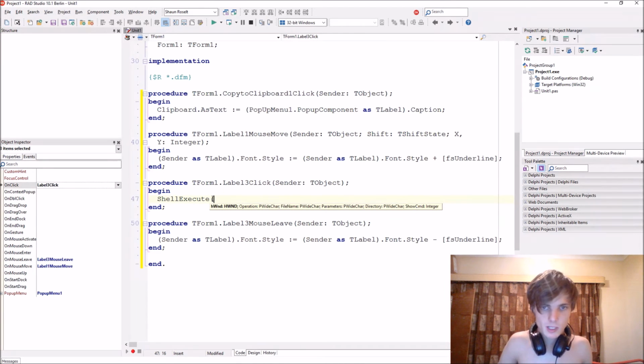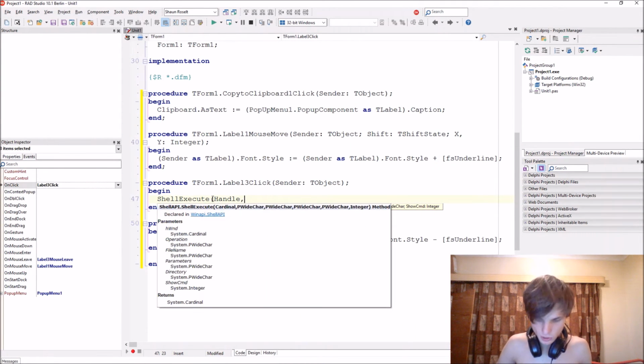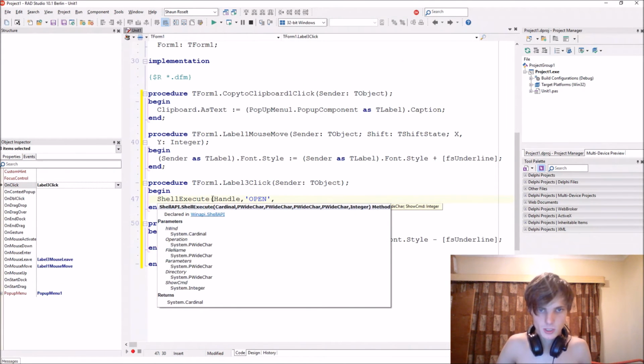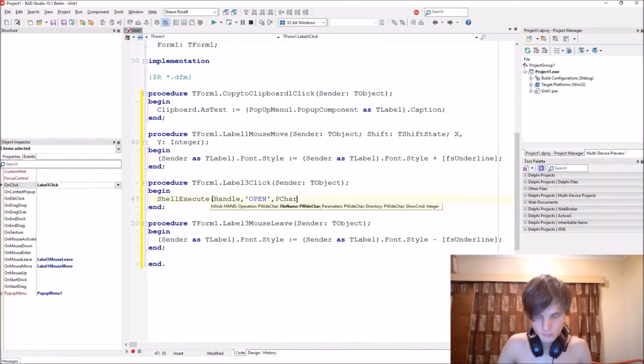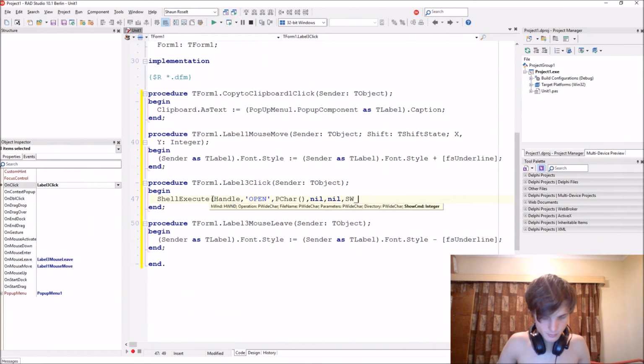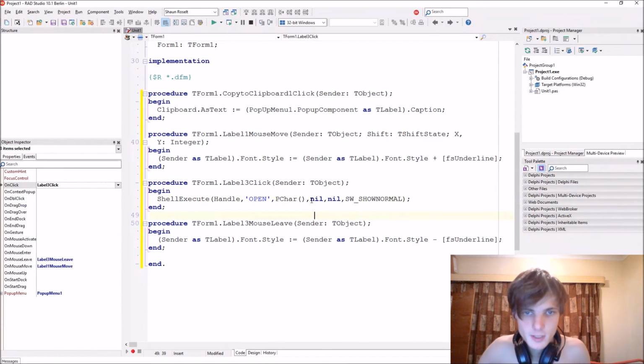Okay, you can see it has plenty of parameters. Handle, and operation should be open. Here we can just say PChar for now. For parameters we can just add nil, and for ShowCmd we can add SW_SHOWNORMAL.